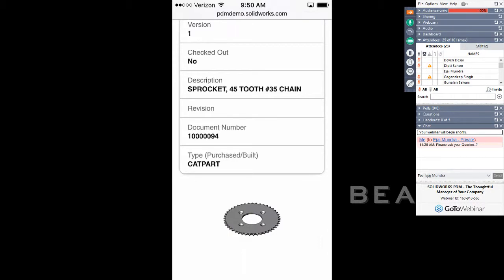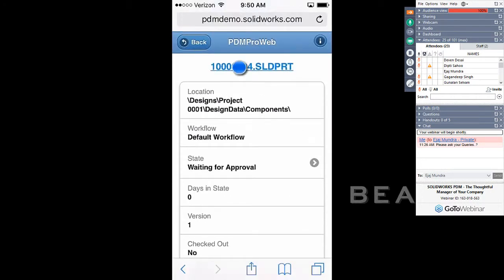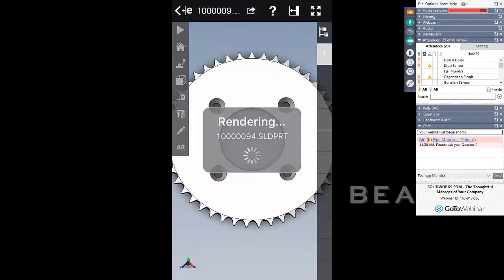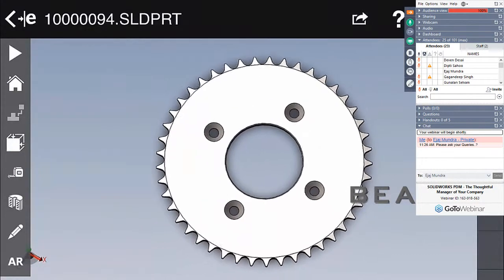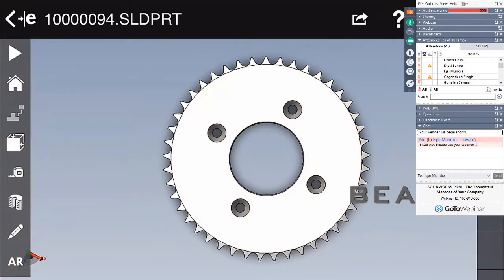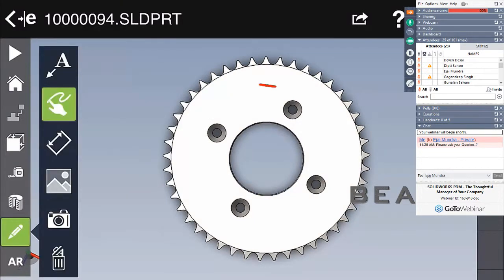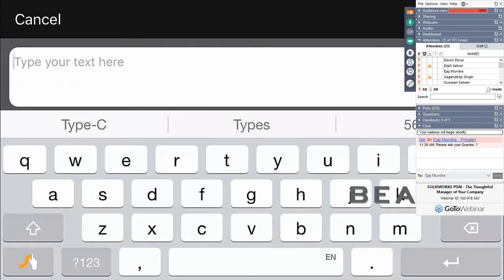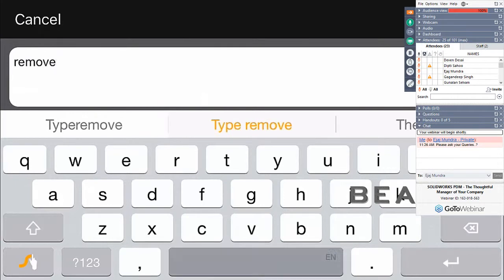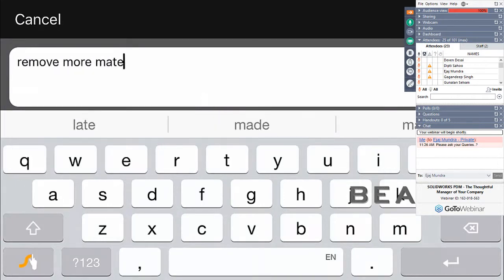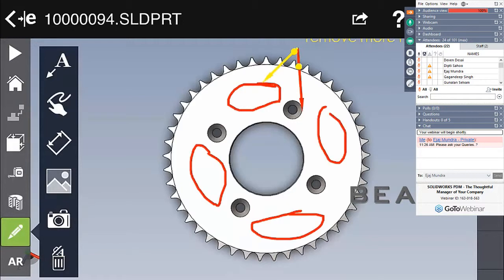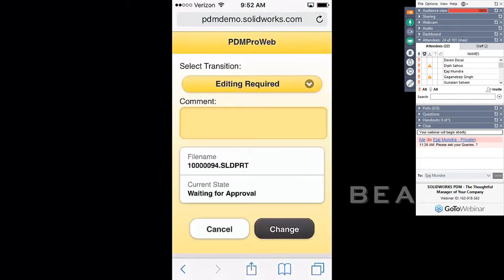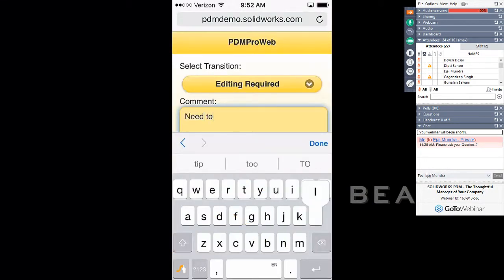You can also have a 3D preview of your files in your phone itself. As you can see, it is opening my CAD files inside my eDrawings. I can rotate, zoom in, zoom out. I can also mark the changes, and I can ask for an ECN or for an approval. So in this example, he is just asking for a design change. So this is very easy for people who are always under travel or who are using a different operating system altogether. This is very easy in SolidWorks PDM.